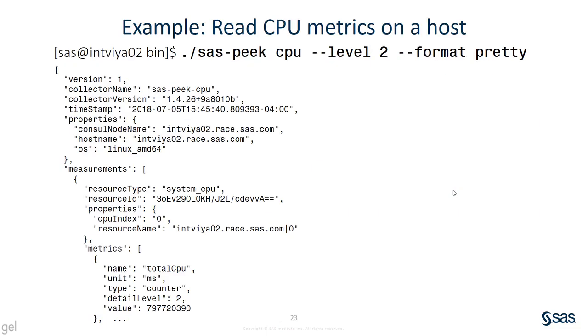Right? So for example, here we have a SAS peak where I'm looking at the CPU measurement at a level 2 depth, and I want to format the output in pretty JSON. So lots of options. All of these commands are self-documenting. So if you issue SAS peak help, you'll get all of the syntax, all of the options, all of the commands syntax. But in this case, we're simply looking at the CPU utilization.